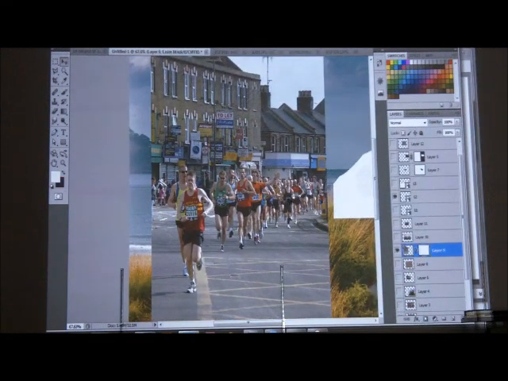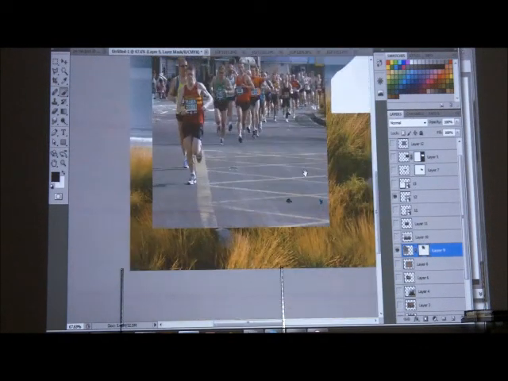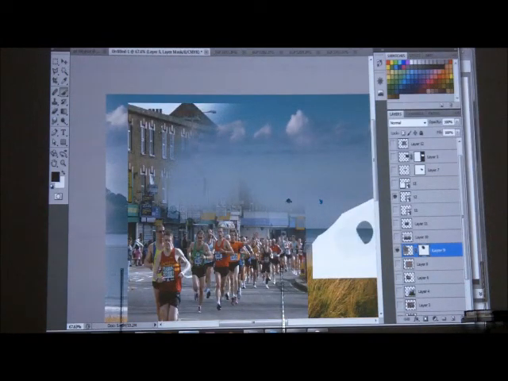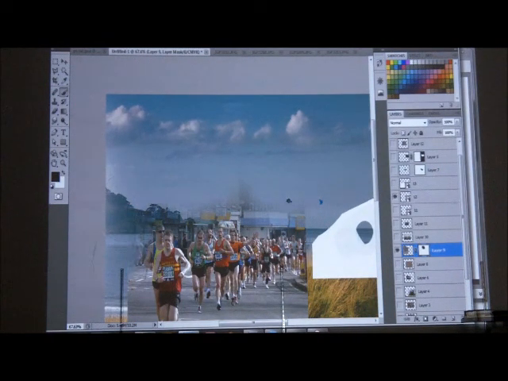So we'll drop a mask in, pull up the brush, get our brush to a good size, and quickly start wiping out these buildings that we are uninterested in. We just want the runners.